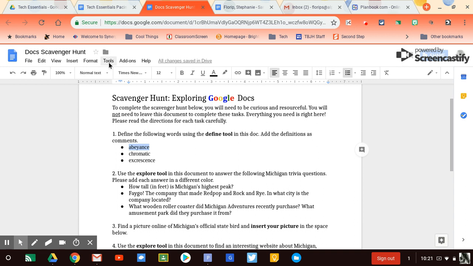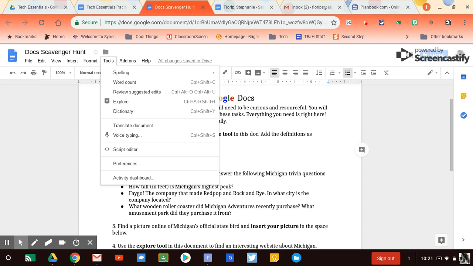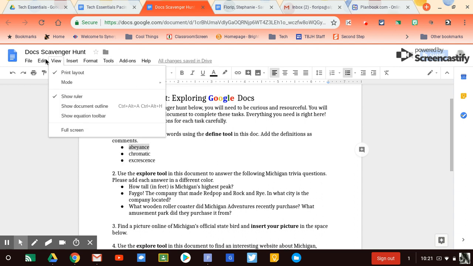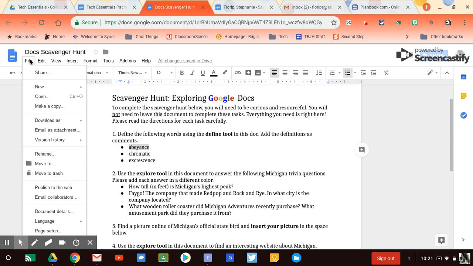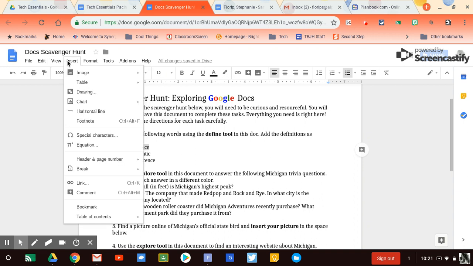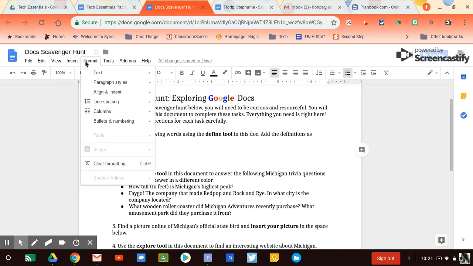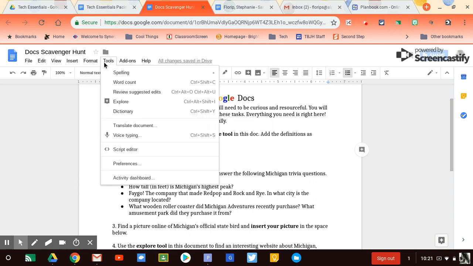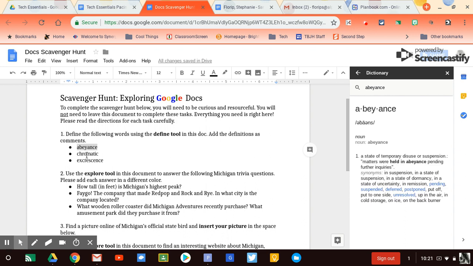So if I go into my tools and I go into my dictionary, because you've got lots of tools up here, don't you? Remember, we clicked through those already. You've got lots of tools, but we're going to go into our define tool and we're going to choose a word. And the first word was, look, I didn't even have to type it.